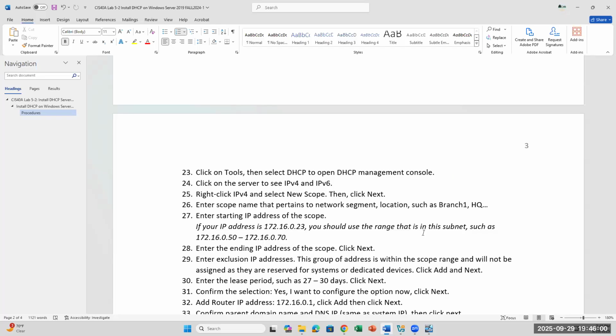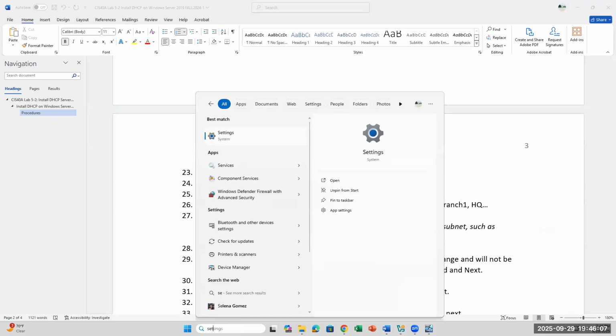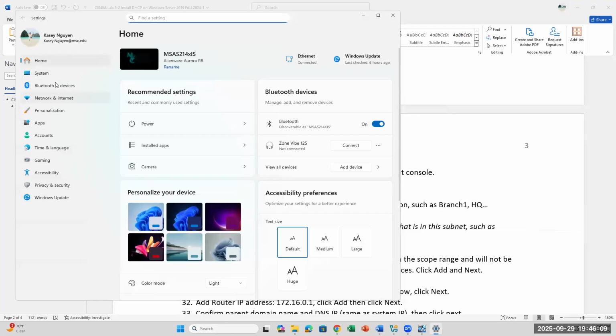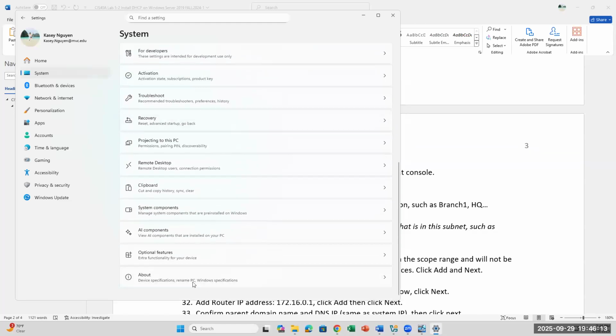That's Windows 11. If you scroll down to the bottom, you should see About. Okay, click on that.